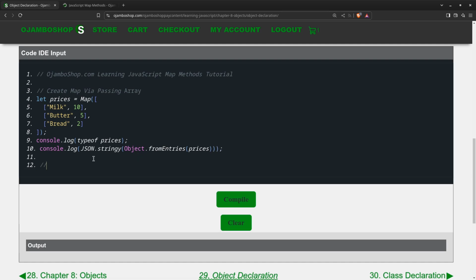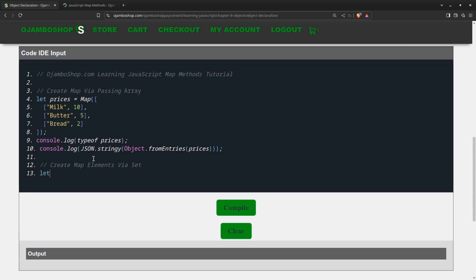So you can also create a map using set, the elements using set. Okay, so for example, I say let costs equals new Map. Up here I made a mistake. It should be new Map.